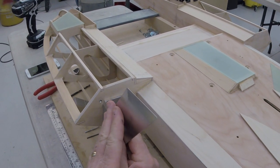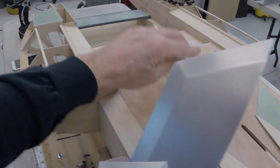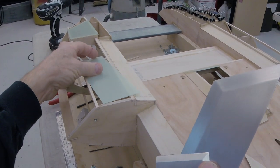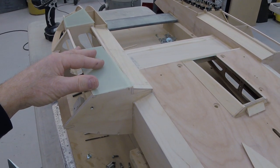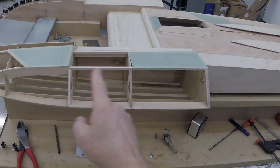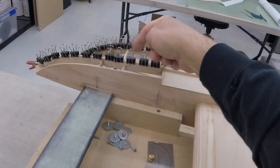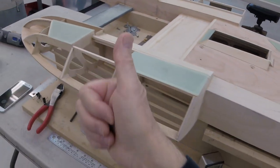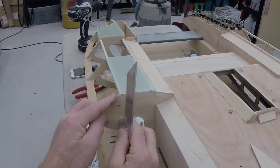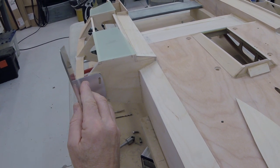I like to have my turn fin at least in line with the edge of my ride pad, right? We'll talk about G10 later too, but we're gonna build ride pads that'll be right here. And we'll talk about this also. Not today, but we're gonna talk about how to set up these angles. As you can see, we're working on it, okay? I'll tell you how to do it. Don't worry about it. Okay, so I want my fin in line with the edge of the pad or outboard.